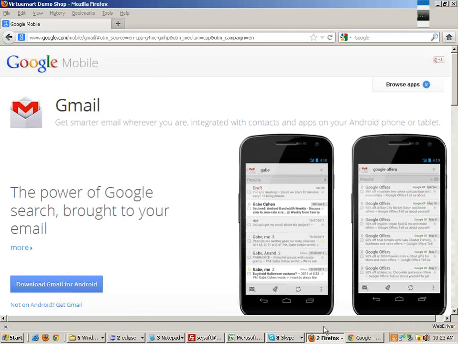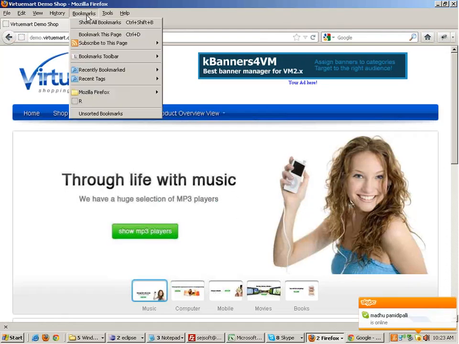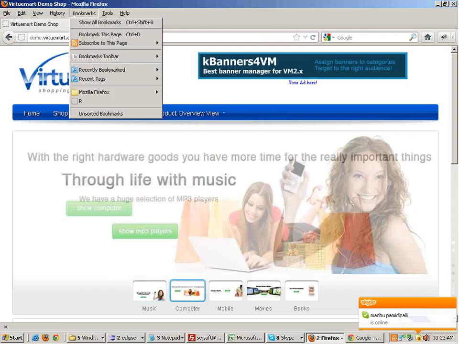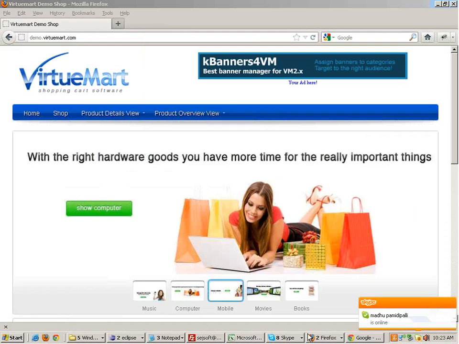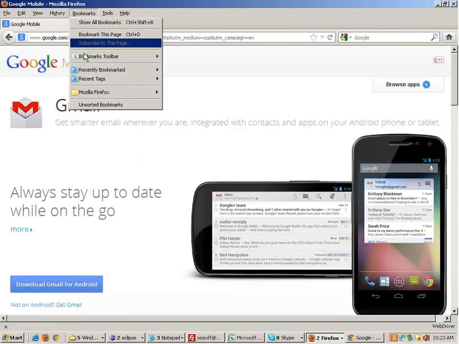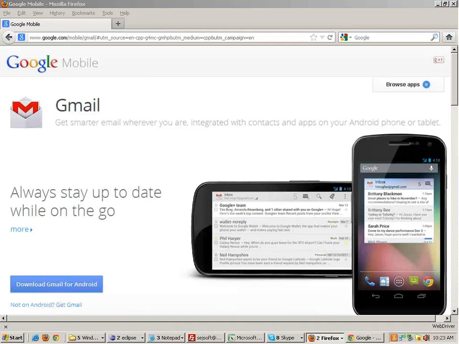For example, in my original Firefox window which I opened manually, there is a bookmark called R. But in the Firefox which is opened by Selenium, there is no bookmark.